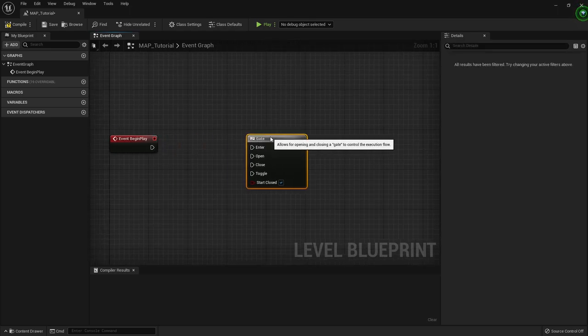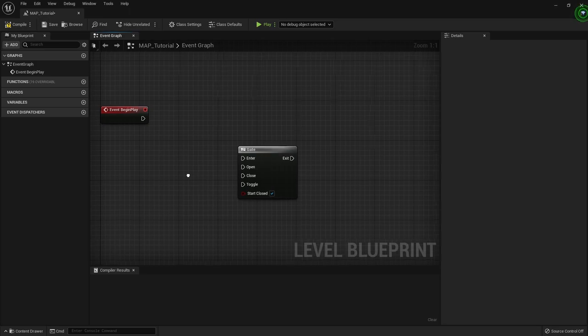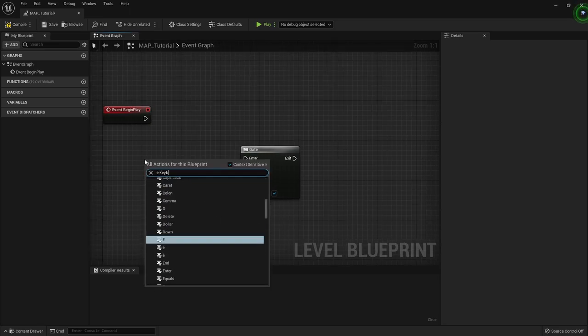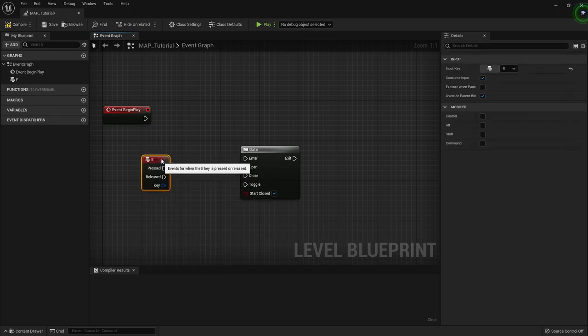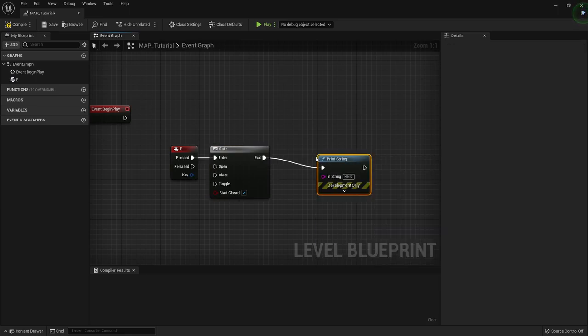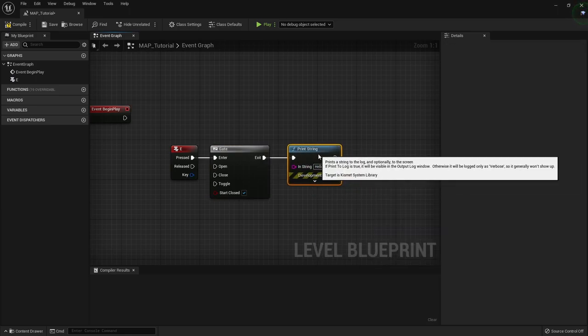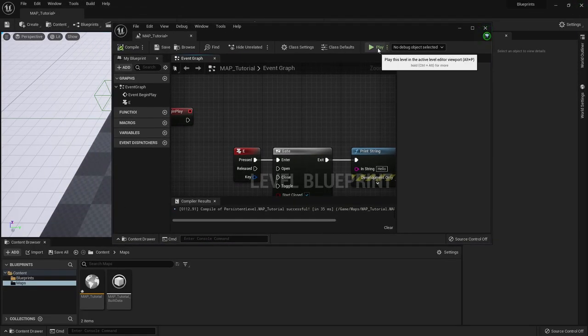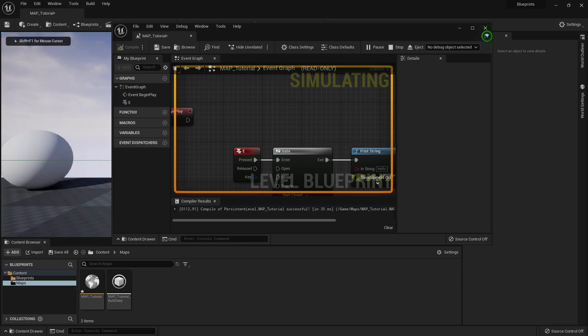So let me go ahead and disconnect it here. Maybe I want to use a keyboard key instead. That would be easier. So let's use the E key instead. When I press E, it should fire some sort of code. So we can fire this and just say hello for now. If I click play and I go over here and click E, you can see that nothing happens.